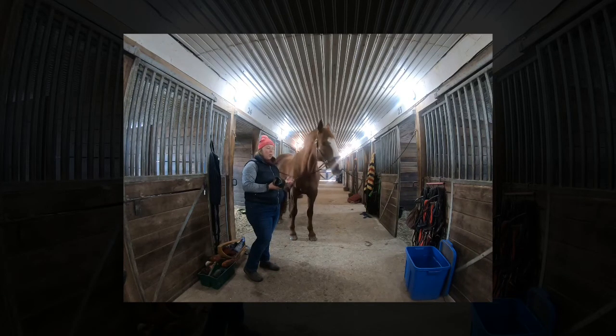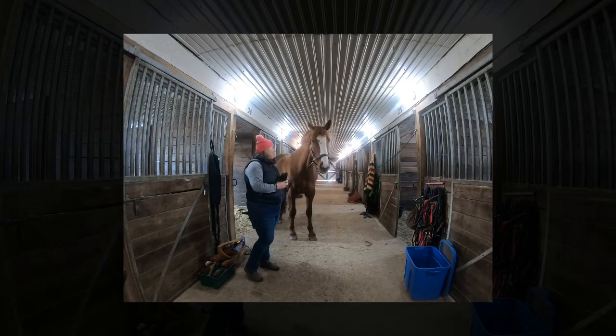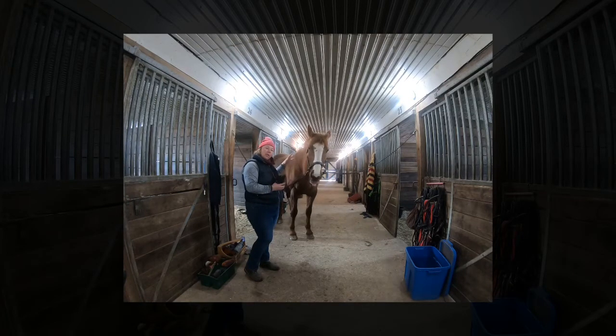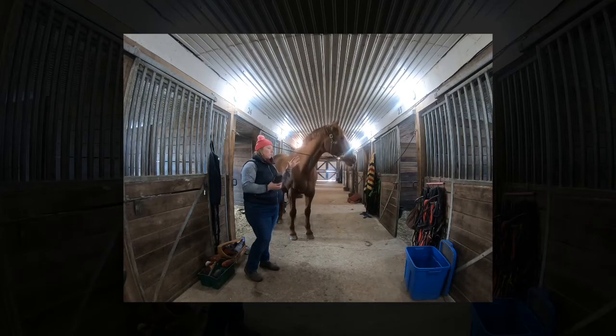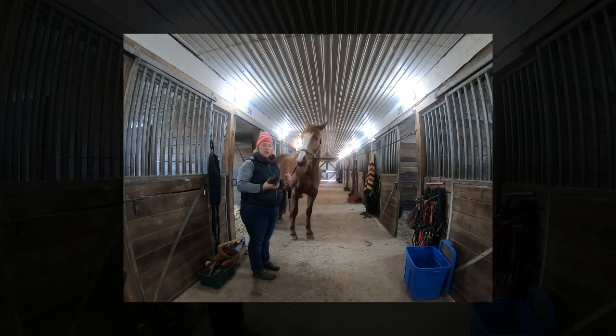Freckles is shedding — it's springtime here, so he's very hairy, very itchy, and shedding a lot. I'm going to go through the grooming for that. When you're working around horses, they can't always see you because their eyes are at the sides of their head, so they can't see you when you walk behind them. I like to keep talking to them so they know where I am, and I keep touching them as I move around so he can always know where I am even if he can't see me.